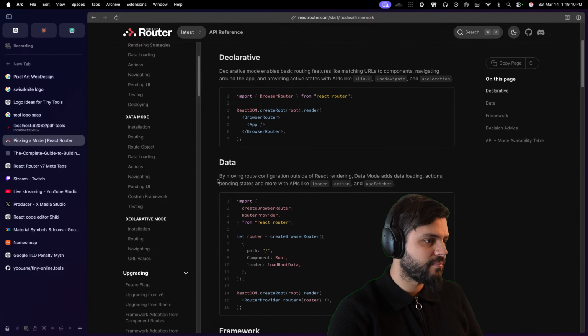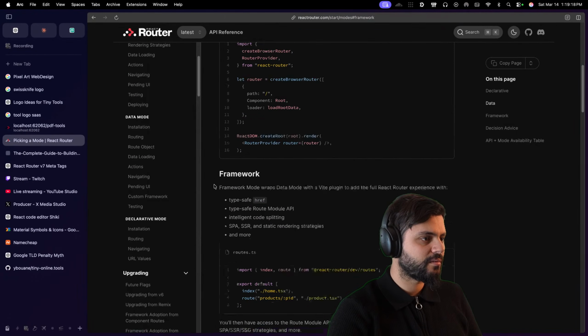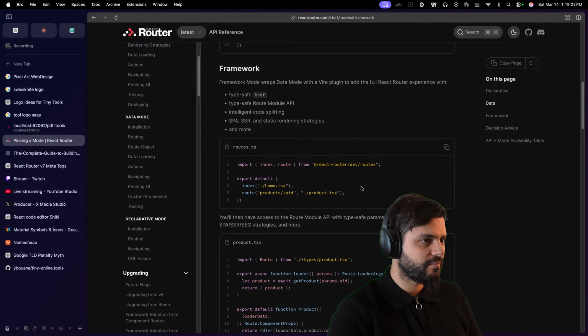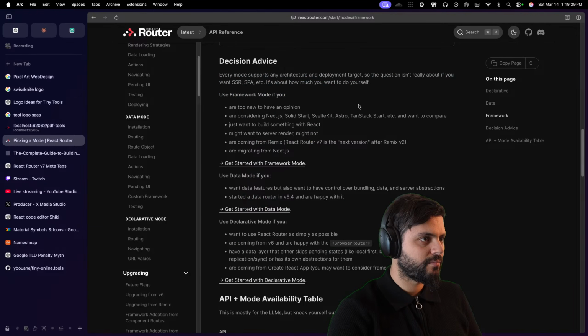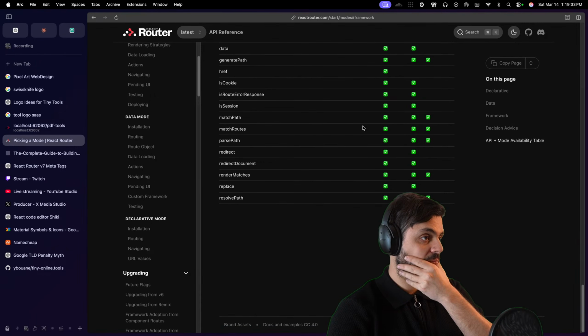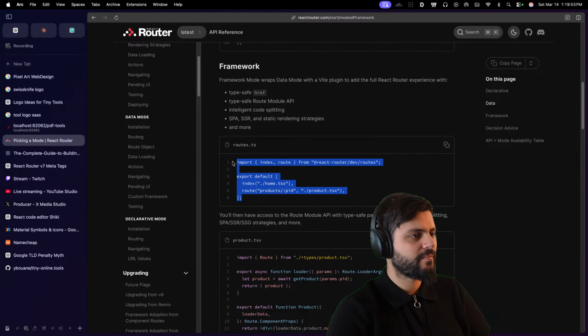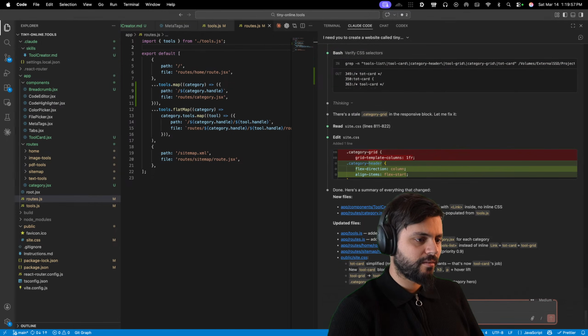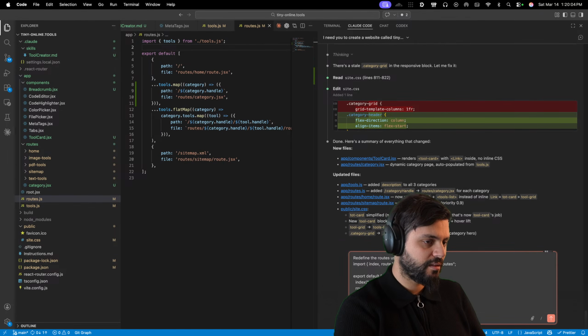Okay, framework. All right, so let's redefine the route using this style.